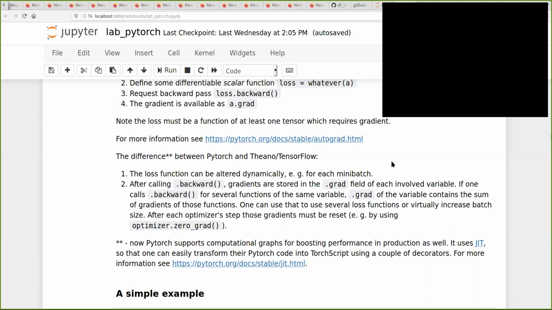For example, such libraries as Theano, TensorFlow of the first version, or Caffe, first you define your neural network, which means that you define your computational graph. Then it, let's say, compiles, actually turns into some executable code.